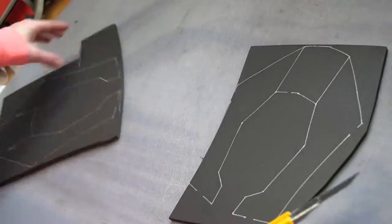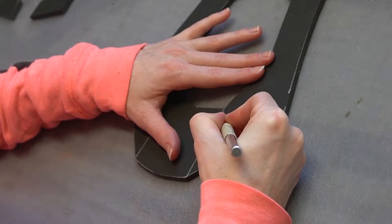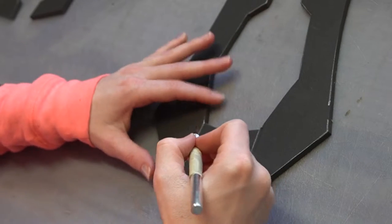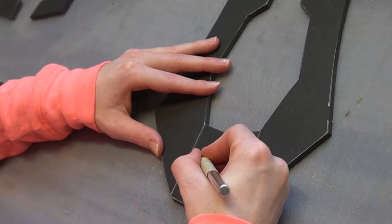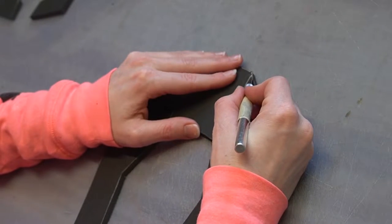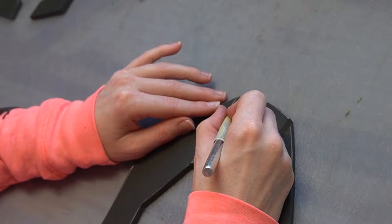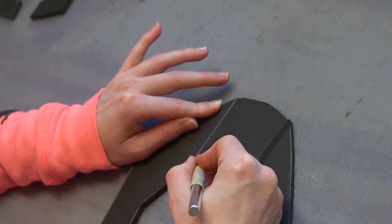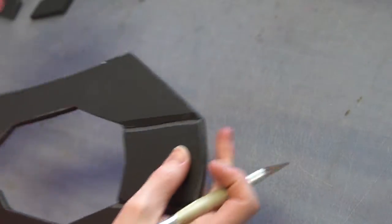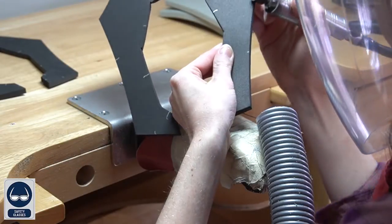After heat treating, cut the foam out. On my pattern there are two straight lines where the tip of the shoe will be. With an extremely sharp exacto knife, at a 45-degree angle, cut down in one direction following the line as a guideline, then rotate the foam and cut the opposite direction. This leaves a triangle-like piece to remove, and afterwards you can bend your foam into a sharp angle — this is where that Gundam sharp corner look comes into play.